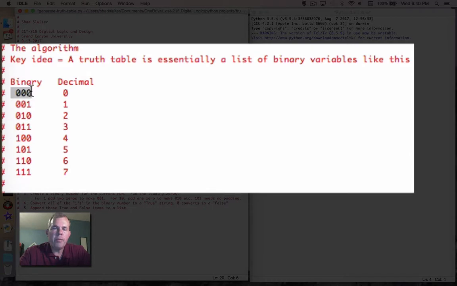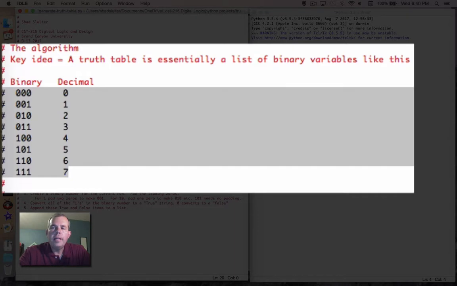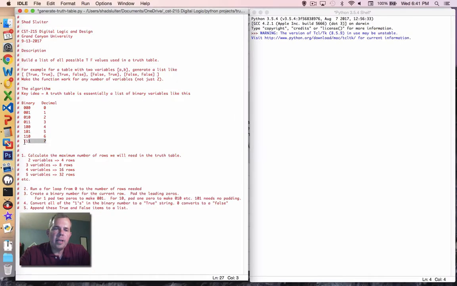And so if I were to have 3 variables, I would have a table that is 8 rows long. And so if we started counting 0, 1, 2, 3, all the way up to 7, we would have the same inputs in the binary number system as we would have in a truth table. So if you think of 1, 1, 1 as the same as true, true, true, then you've got yourself a binary counting. So it's upside down. Normally we start counting from 1, 1, 1 down to 0, 0, 0. And so you can reverse that in Python pretty easily.